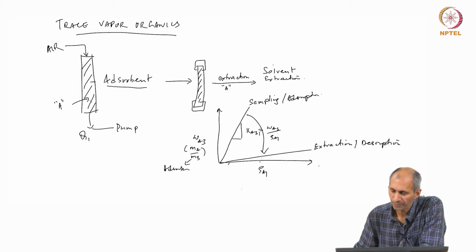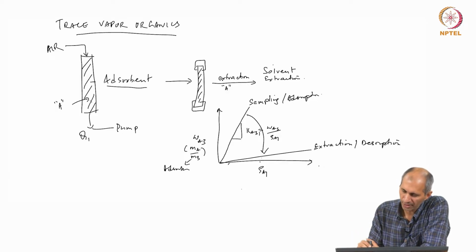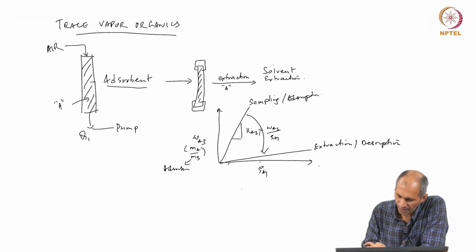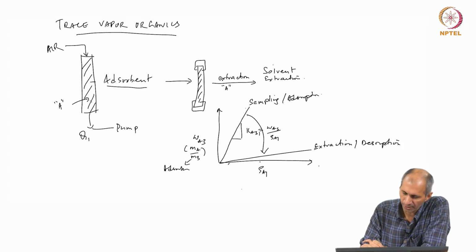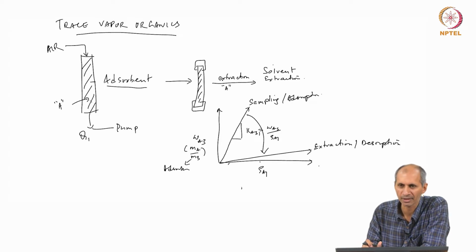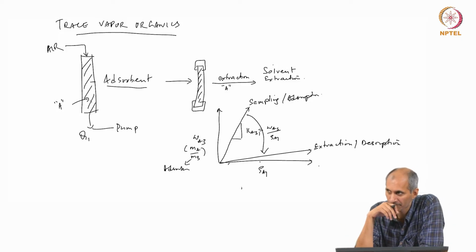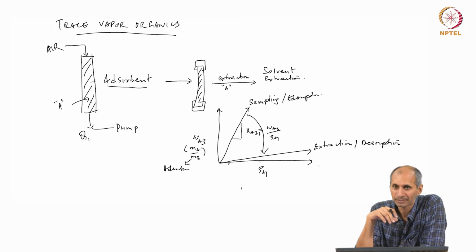So, in order to prevent this, is there any other way in which you can change the adsorption isotherm from this point to this point? Can you switch it from here to here? Is there any other thing that you can do to switch it to make it favorable towards the vapor side? Which means pressure or temperature.